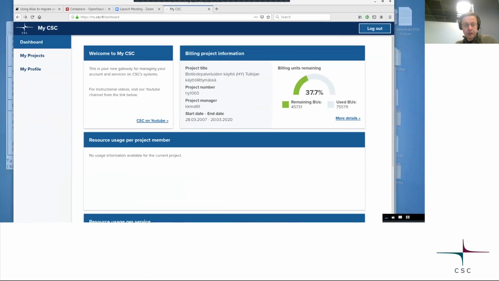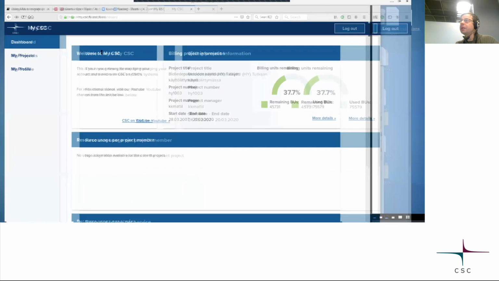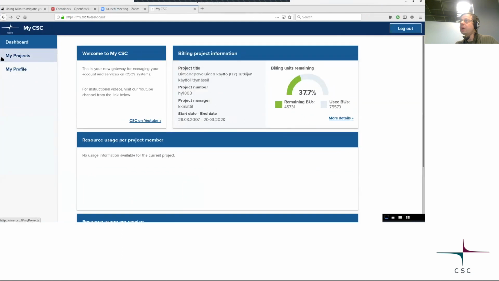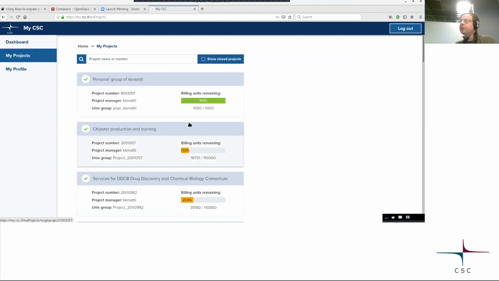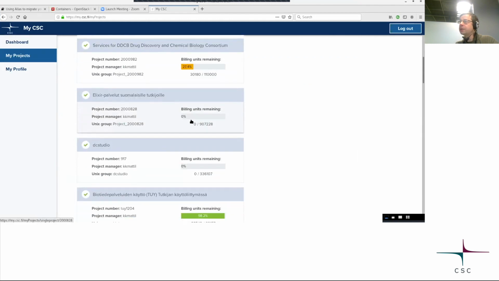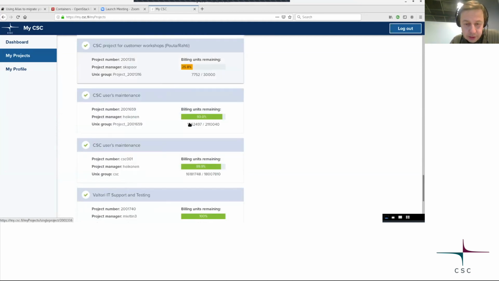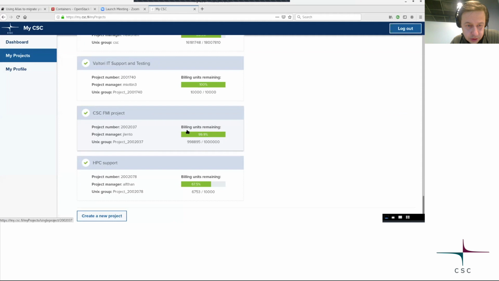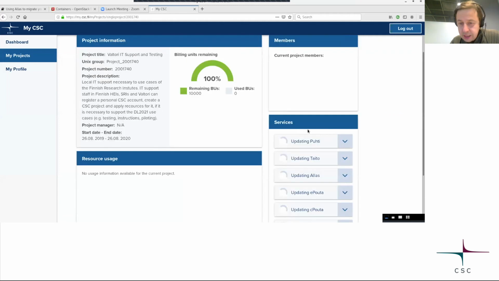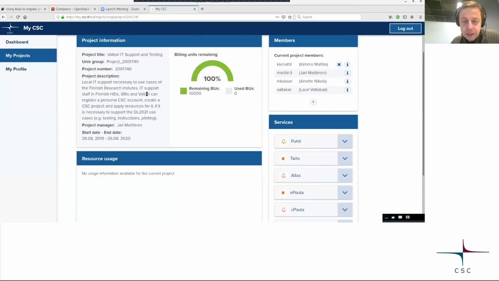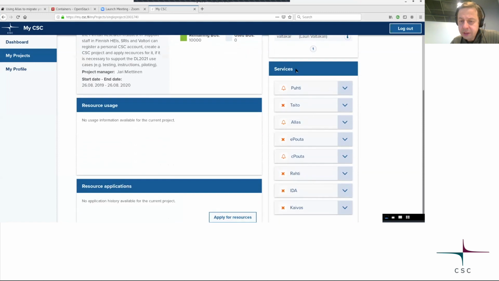So here is My CSC telling you who you are and what projects you have at CSC. You click My Projects list and you can have here one or more projects. For example, here I have one project which was just started, this one. And when I choose the project, I see the information there. And here is the list of services for the project.